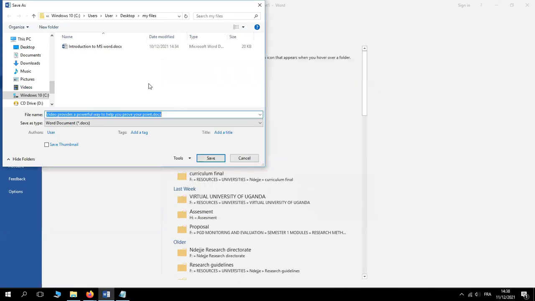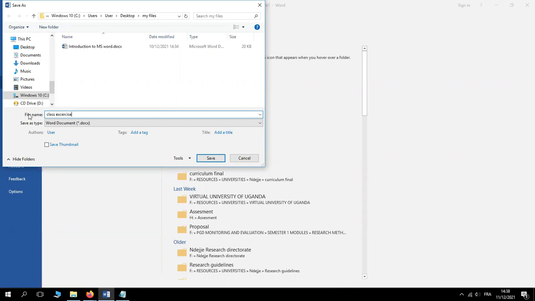So now that I am done with putting a password in my document, the next steps, I'm sure you all know them. We just need to type the file name. For example, I can call my document class exercise. Okay. Then after typing the file name, in case you are to save, of course, let me just hint on saving as a PDF. Of course, I'm not going to do it.